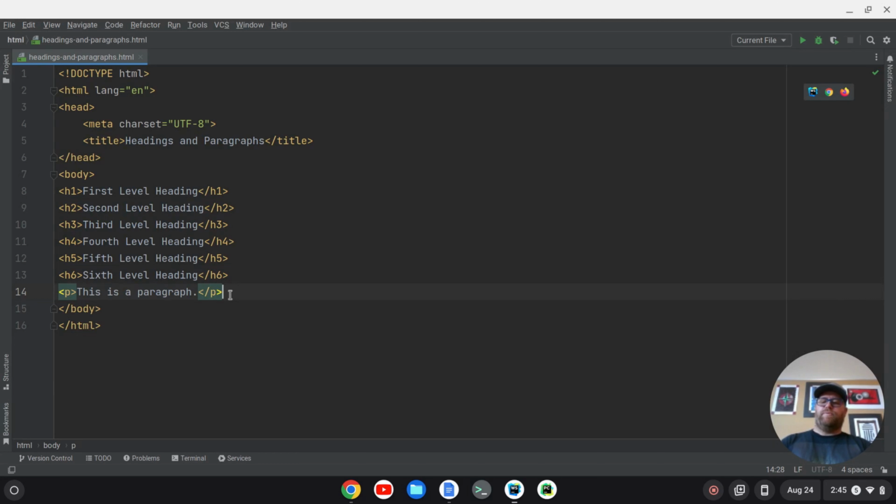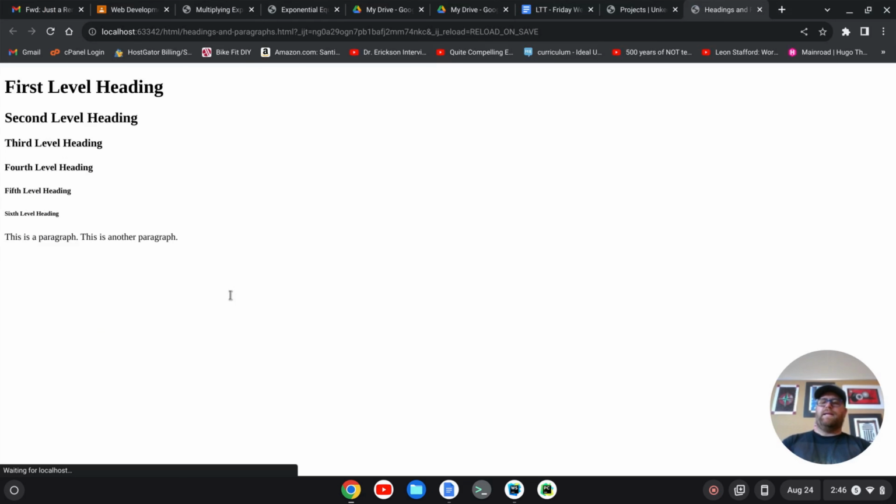Now, if you didn't use a paragraph tag, if I said this is a paragraph, and I tried to go down here and say this is another paragraph, what happens is that it merges all into the same line. A paragraph is a block level element.